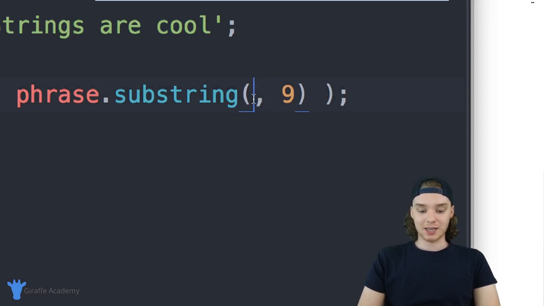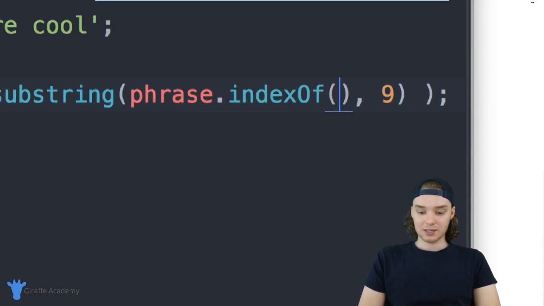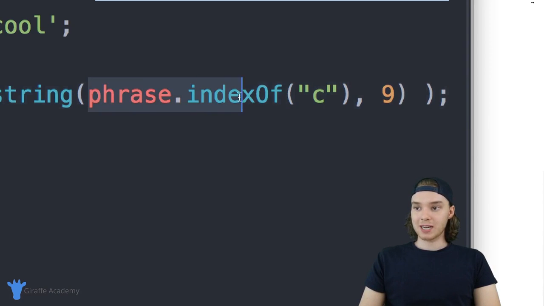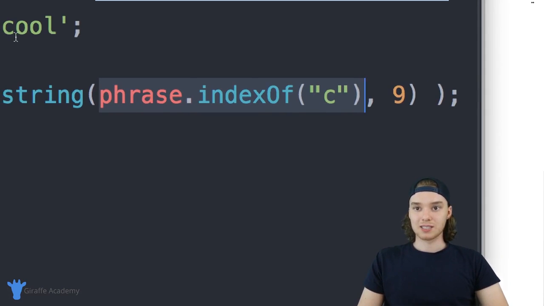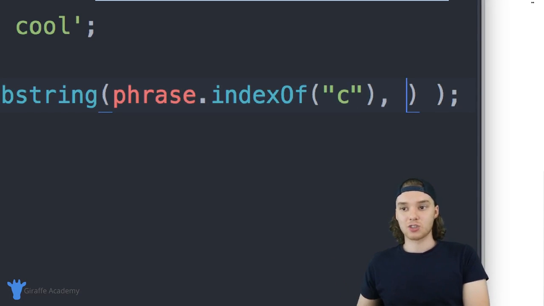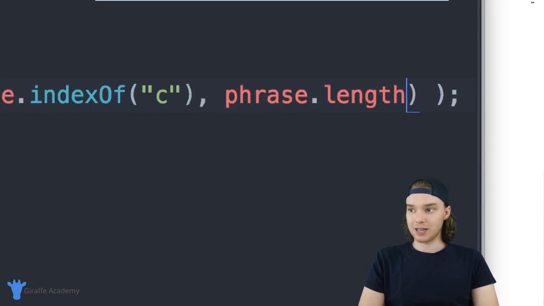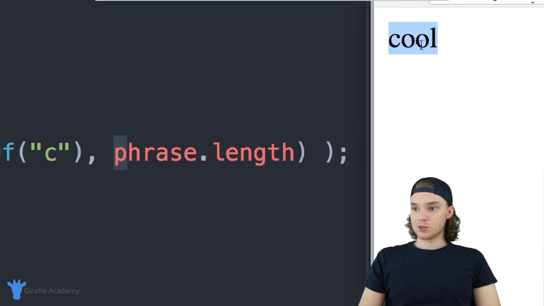So I could say phrase.indexOf C. And remember, phrase.indexOf C is going to return the location of the first C in the string, which is this C inside of cool. And then over here, I want to grab all the way up till the end of the string. So I can say phrase.length. Now what this will do is grab the string from C all the way to the end of the string. And so you'll see here now we just get this word cool.